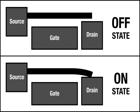A FPGA utilizing a NEM relay to replace each routing switch and its corresponding static random access memory block could allow for a significant reduction in programming delay, power leakage, and chip area compared to a typical 22 nanometers CMOS-based FPGA. This area reduction mainly comes from the fact that the NEM relay routing layer can be built on top of the CMOS layer of the FPGA.